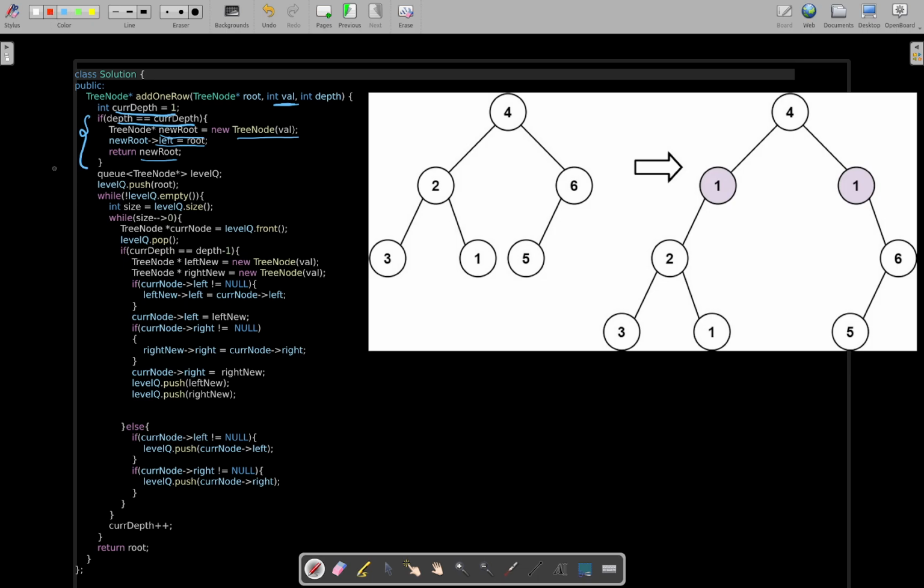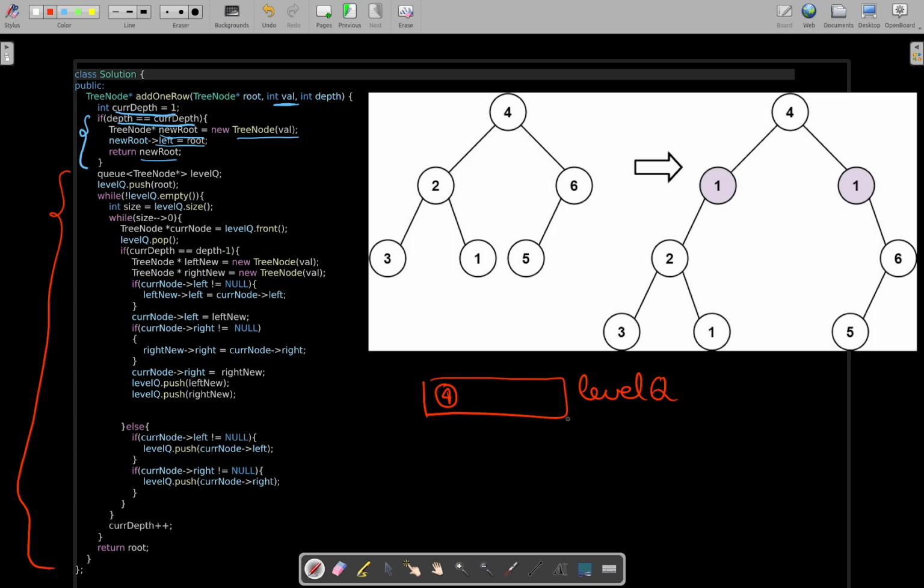This right now is just simple BFS, or level order, you can say. I will tell you how things are working out. First of all, you will have a queue. You will call it level queue. Initially you will push the very first node, which is 4 right now, into the queue.